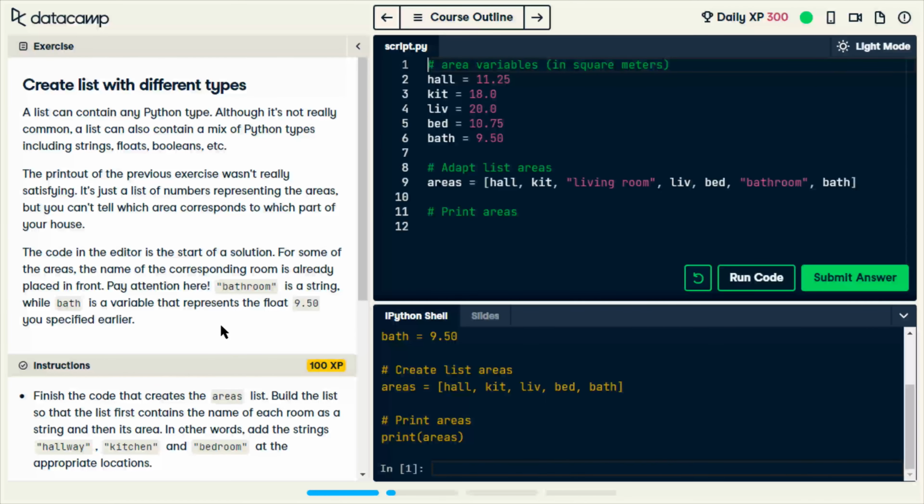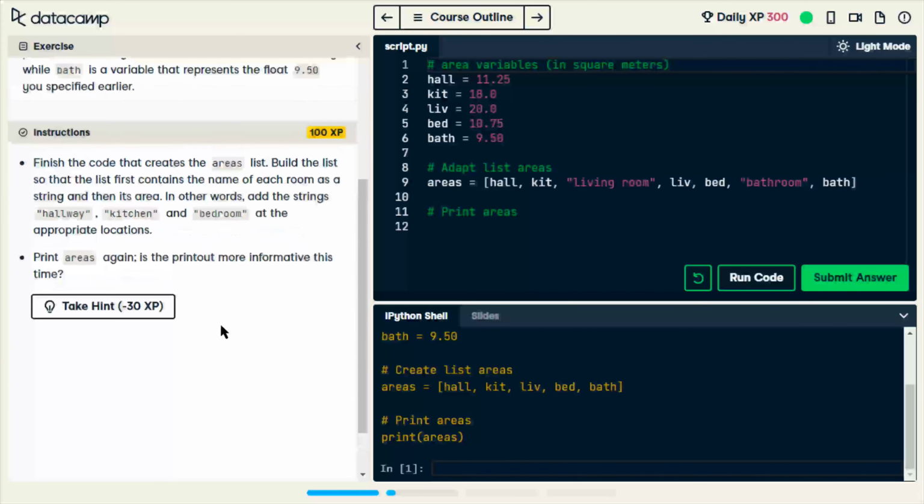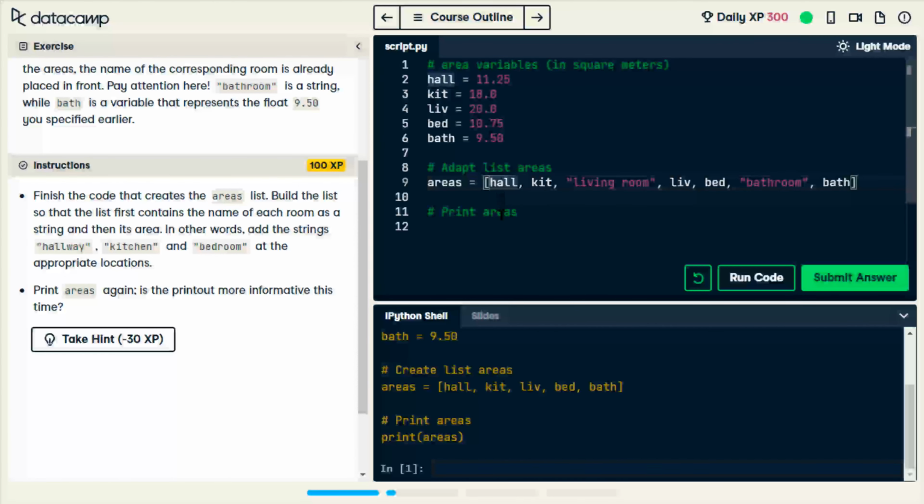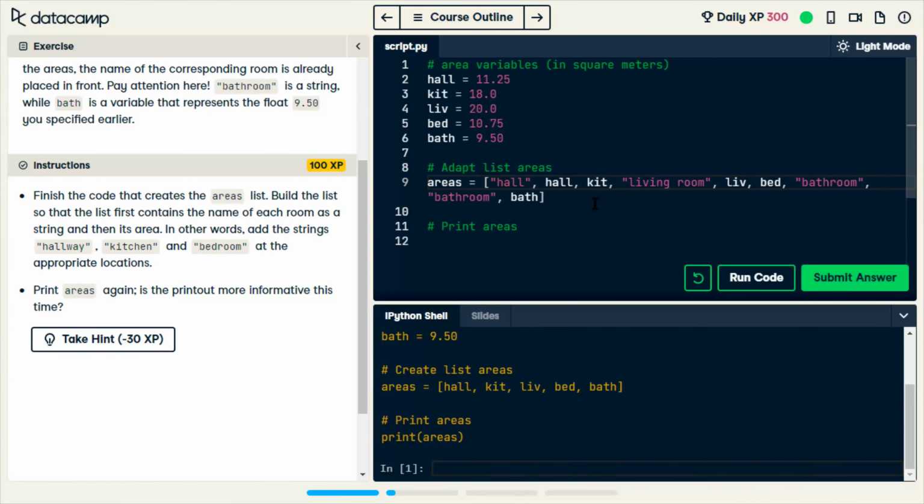Continue. So what they want in this one seems to be that I put in here a string called haul. I'll put a string called bathroom, and here a string called kitchen.